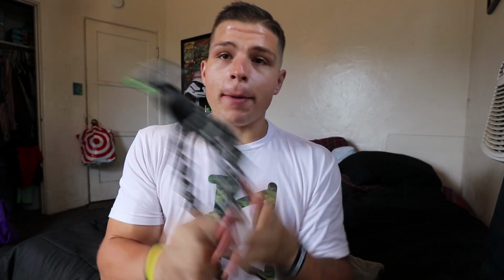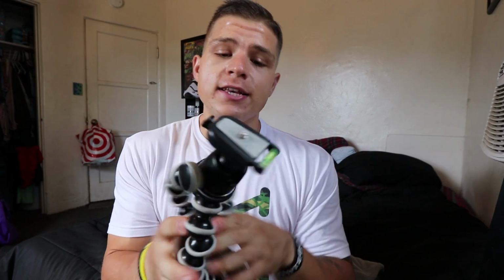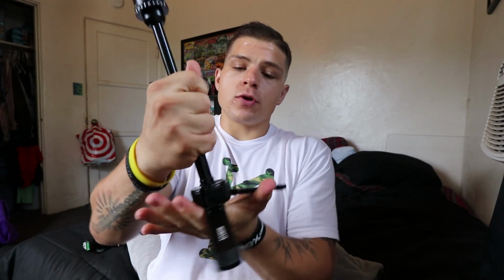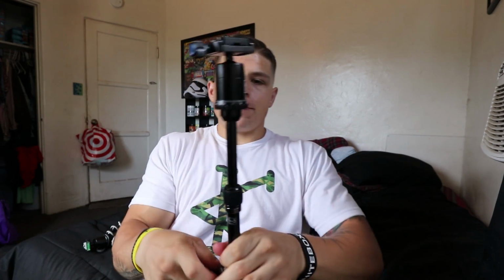Now, the thing that's awesome about this tripod is that you can put it around things, but honestly, with how much I use that feature, putting it around a pole and stuff, it just didn't really make sense because I wasn't using it that much. So for me, this thing is awesome because you can extend it out, bring out these legs right here, and it's just so much more sturdy, and it's not going to tip over, and you still get a good amount of size. It's not like you need too much when it's just going to be a little tripod that you use for vlogging and carrying around. So this thing is a game changer, and I've been using it for a couple days, and I absolutely love it.